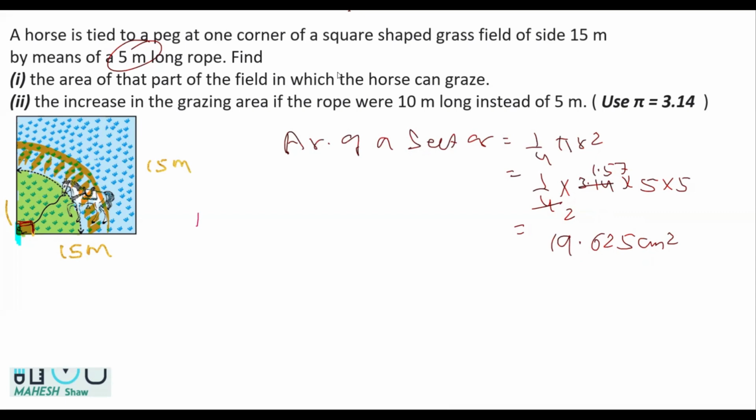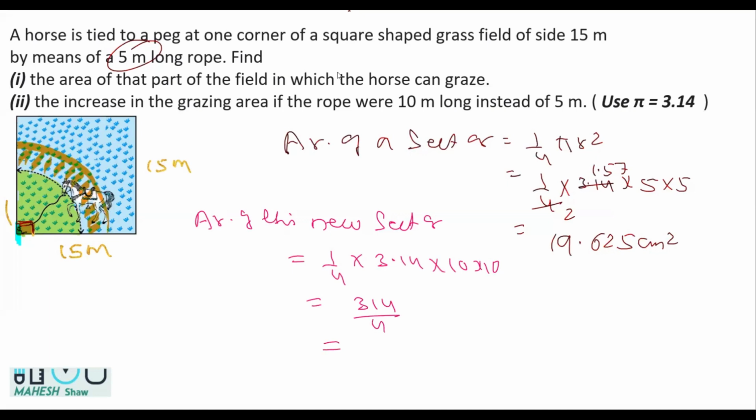So let's say I find the area of the new sector or quadrant, right? The new sector, which is actually a quadrant in this case, is 1/4 the area of a circle. That is 1/4 pi r square. 1/4 pi is what? 3.14, and the radius is 10. So it's 10 into 10. So how much is this? 100 multiplied is 314 divided by 4. So we can reduce it. 314 divided by 4 should give you 78.5. I'll put extra zeros.